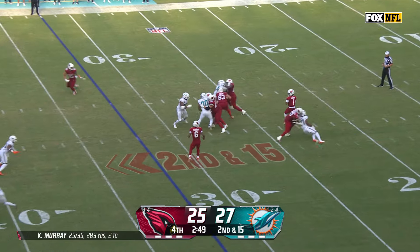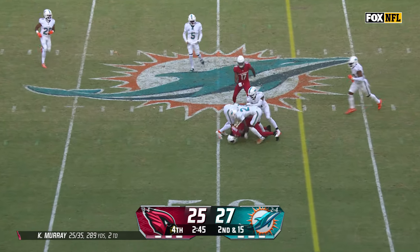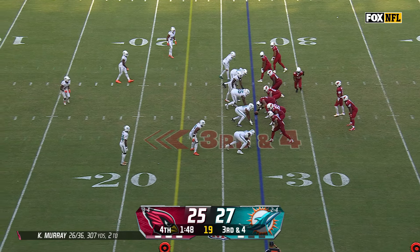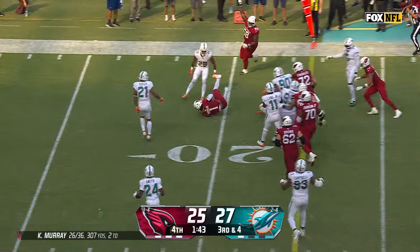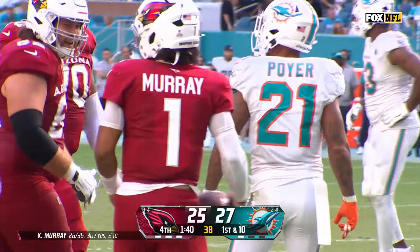He's with Dorich at the top of the screen. Kyler Murray down the middle. It's Harrison again, high-pointing it. First down, Cardinals. One timeout for Miami. There goes Murray on the run. He's going to run for it. Kyler Murray has the first down to the 20-yard line. What a shifty move.